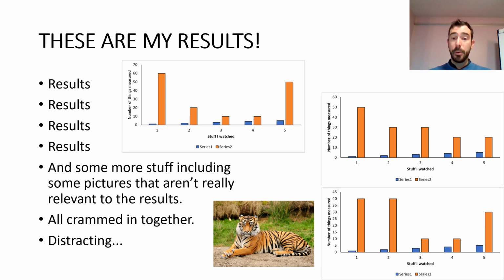Here's an example of what not to do. Things are crammed in, it's very messy, it's hard to follow, there's no logical flow. I've presented loads of results. I've presented even more results both graphically and in text. I've stuck a picture in that doesn't really link to my results. It's very crammed in and it's distracting.